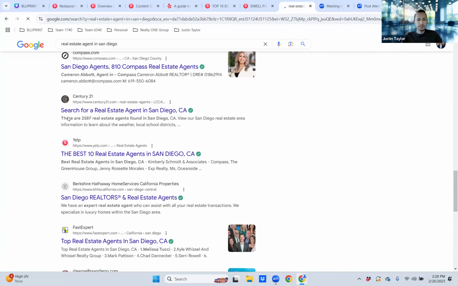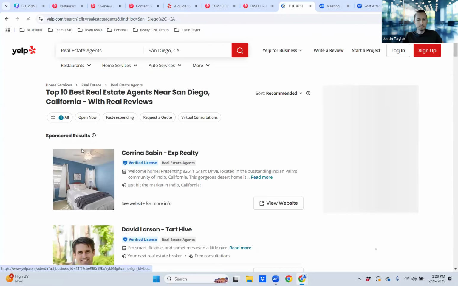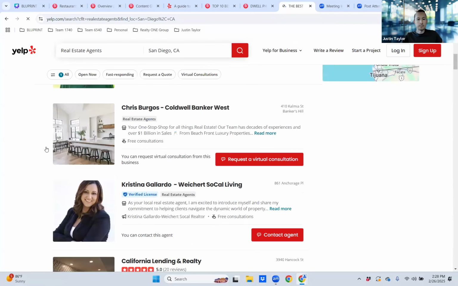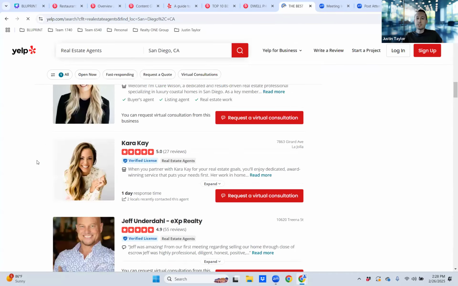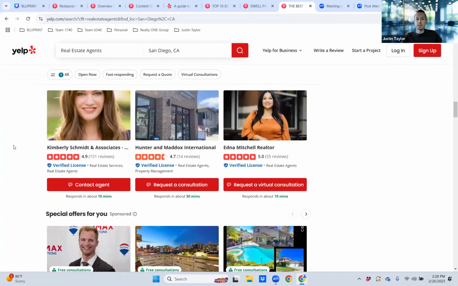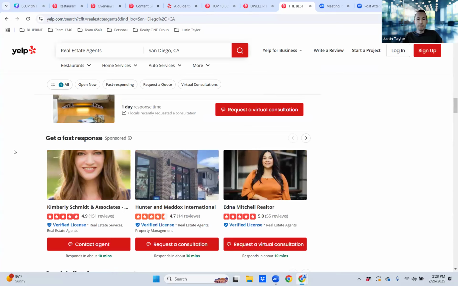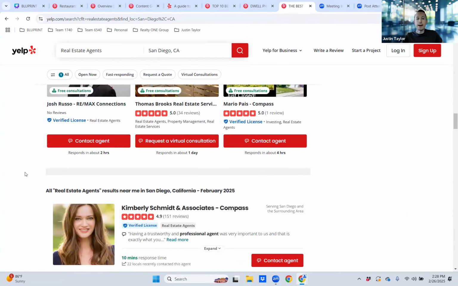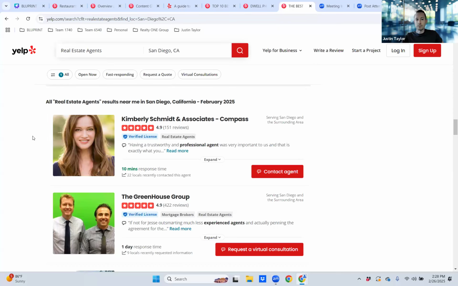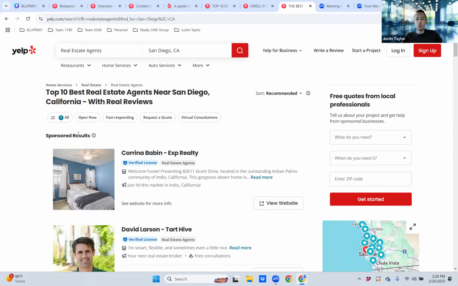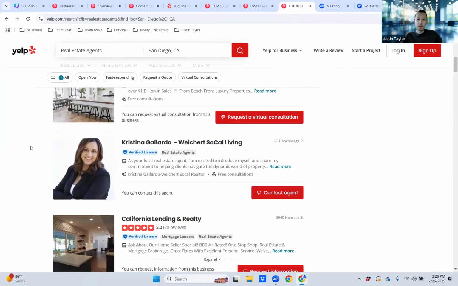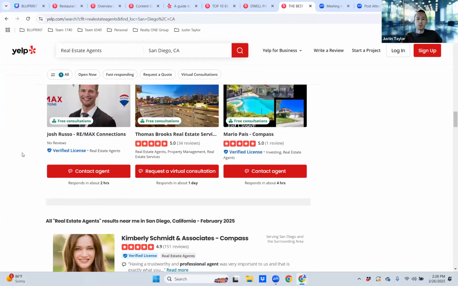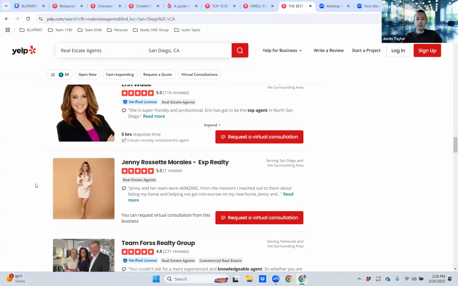If I click on this, and then you can kind of see what agents are showing up even, right? Take a look at competition. Take a look at their profiles. How do they have it displayed? Why are they showing up higher? Especially the organic ones, right? So of course the top ones are going to be more of that sponsored. And then if you keep going down, you finally get to some of those organic results in there.